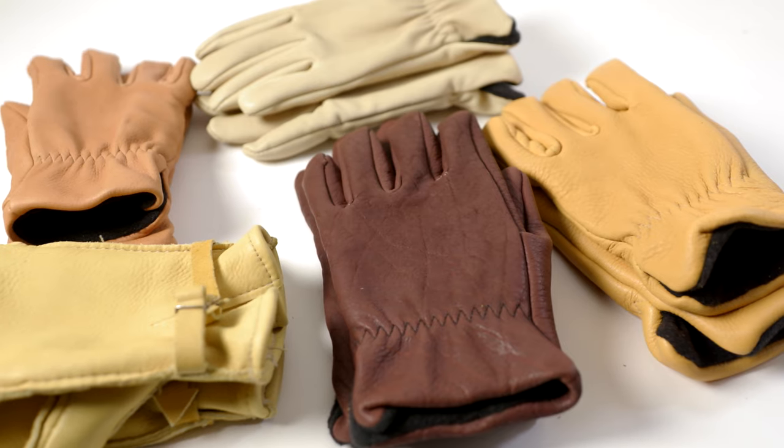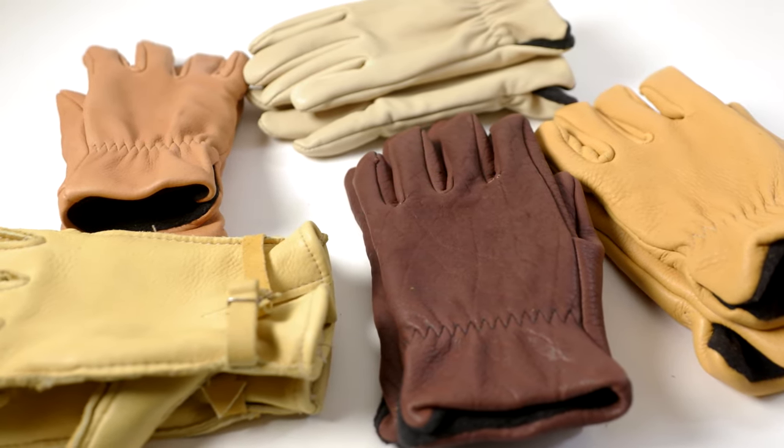Beyond the actual leather, you want gloves built in a way that won't create hot spots or be really uncomfortable wearing them for 8, 10, or 12 hours a day. Sullivan Glove uses very minimal seams — there are only four places with seams on these gloves. I've worked with gloves that have too many seams, and when they rub against your skin they can rub it raw, leaving you with a blister not from what you were working with but from the glove itself. This company intentionally has fewer seams than you'd find on cheaper gloves.